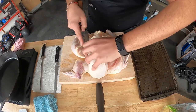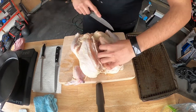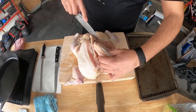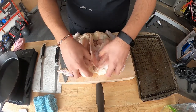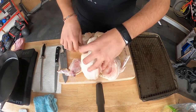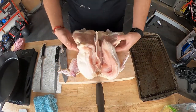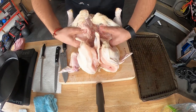You'll see this little extra excess skin and liquid and stuff. Don't worry about that. Same thing on the other side. Cutting it. All right, right now your chicken looks a little mutilated, but don't worry about that. Now the next step, you're going to grab your thighs. You're going to feel that bone that runs through the thigh. You're going to go ahead and take it out of its joint.